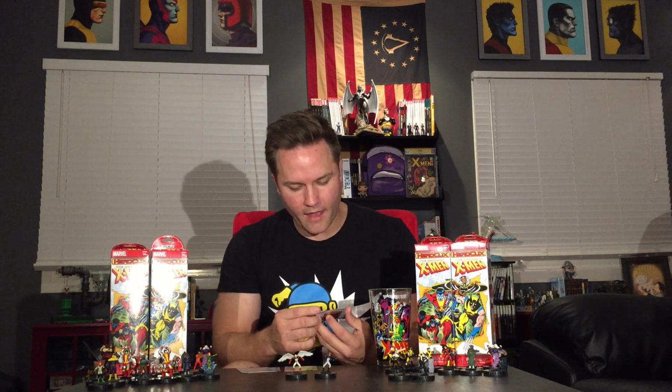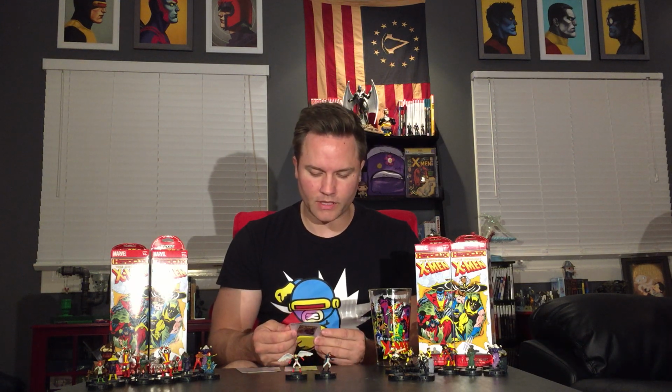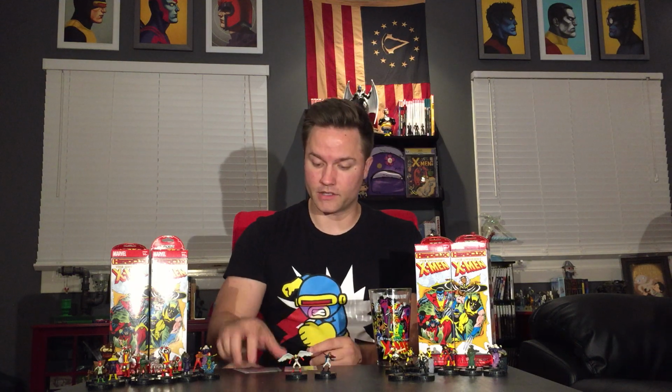This particular Storm, she has the all-new, all-different X-Men trait that all the other 50-point X-Men have. When this character is healed by the X-Men team ability, modify their combat values, except damage, by +1 until your next turn. She also has a special attack power, Localized Weather. Storm can use Smoke Cloud as a free action.